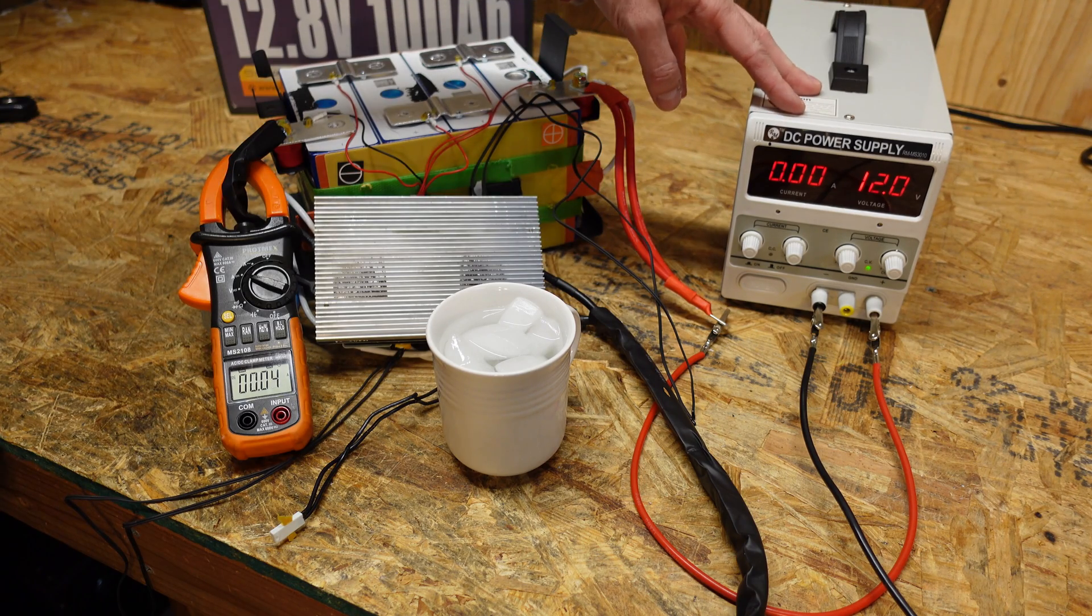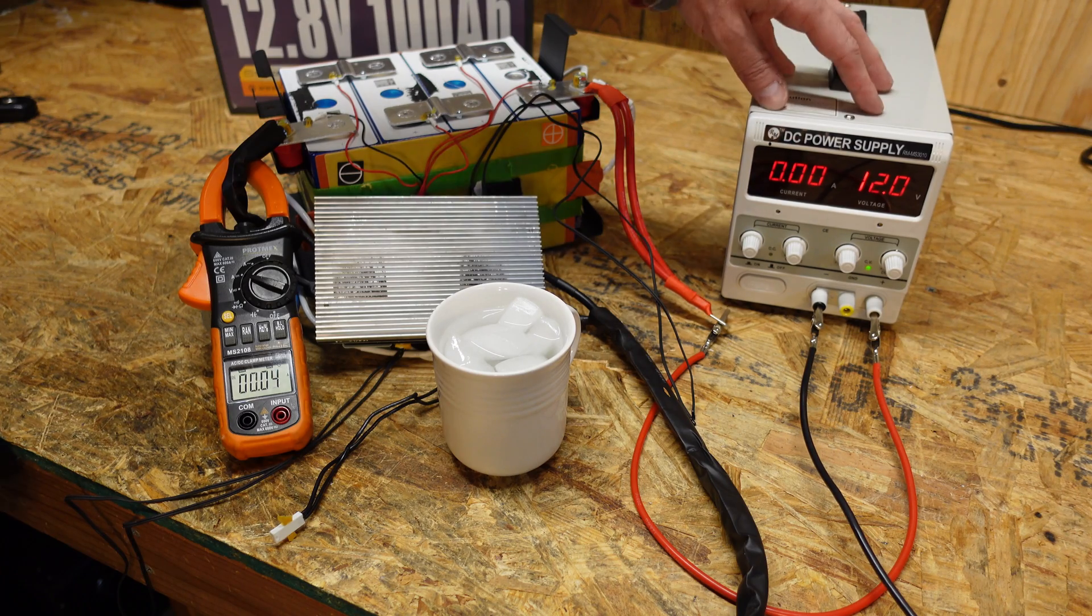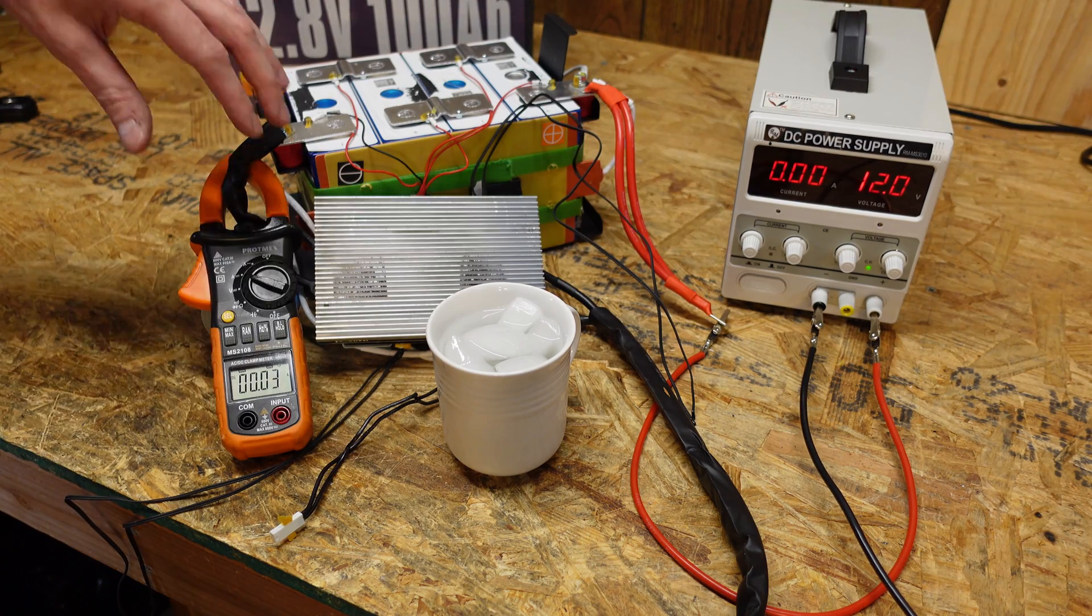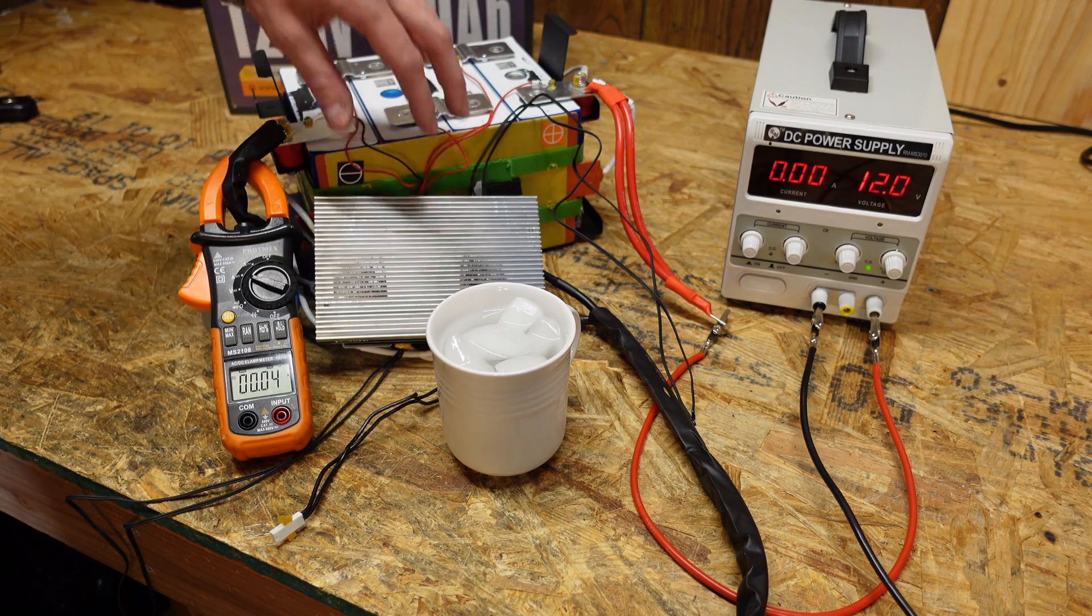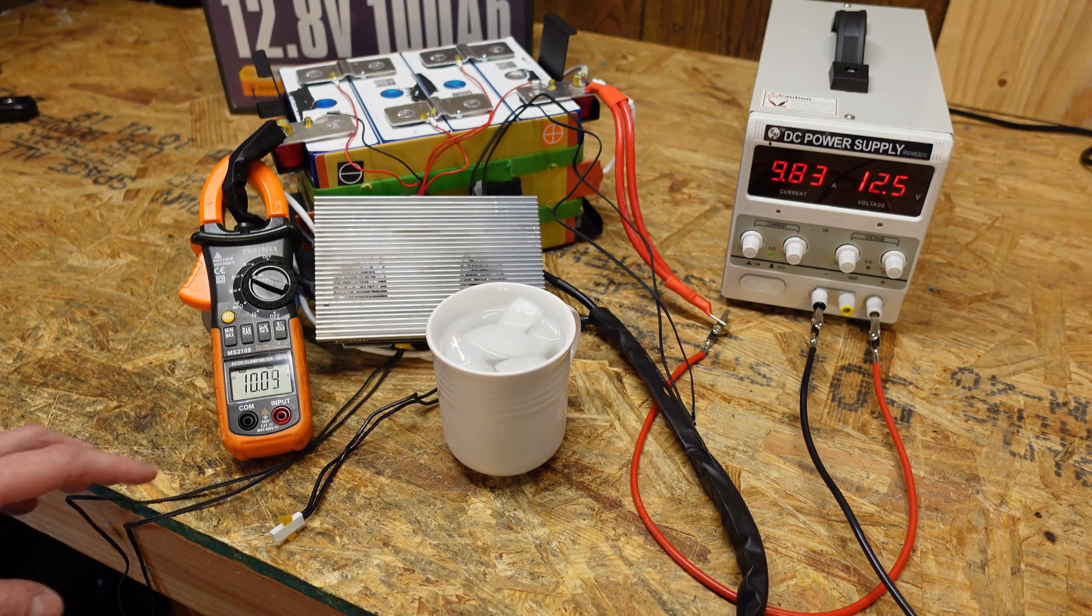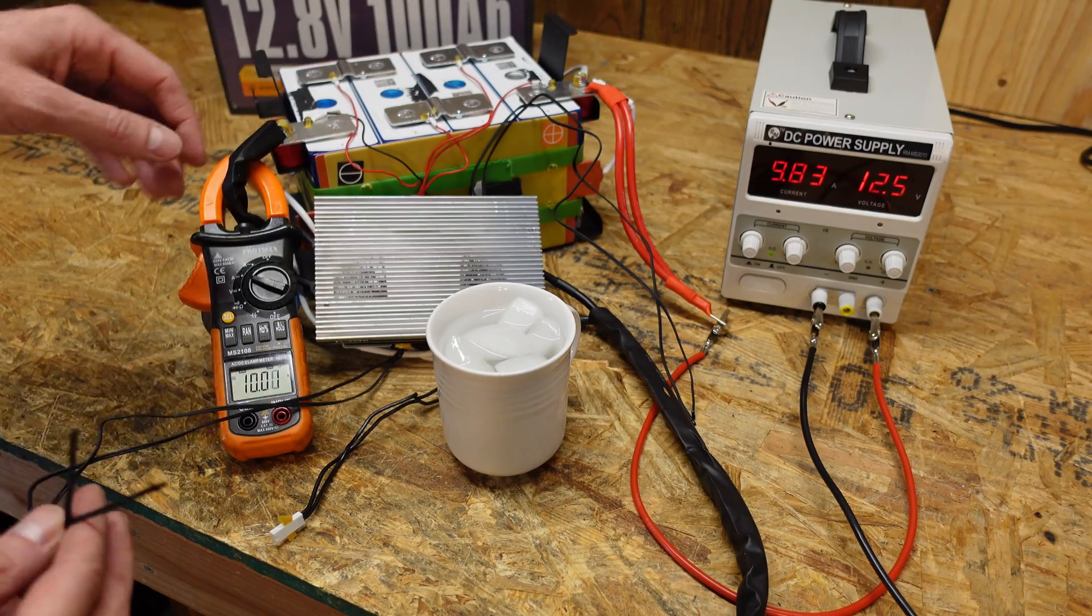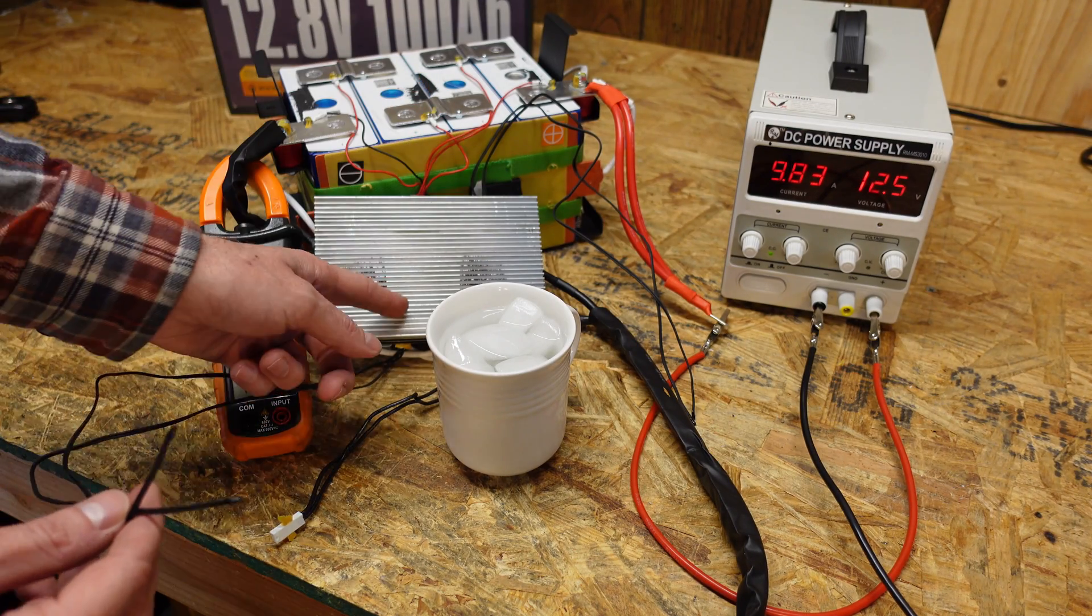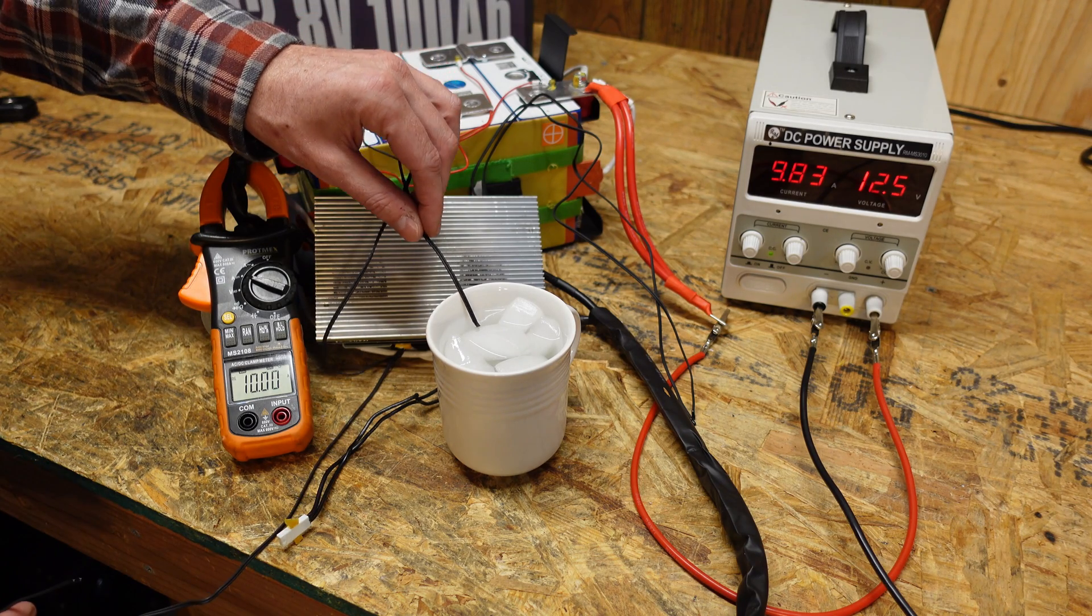So I've got a DC power supply on the right hand side here. This left display will show the amps coming out of the power supply into the BMS. And then this clamp meter on the left here will show the amps coming out of the BMS into the battery. So the power supply is putting out 9.8 amps and we have 10 amps on the clamp meter over here. So both these temperature sensors are from the bottom side of the BMS which is where the control circuit for the heaters are.